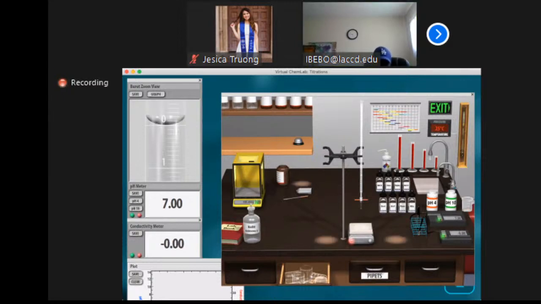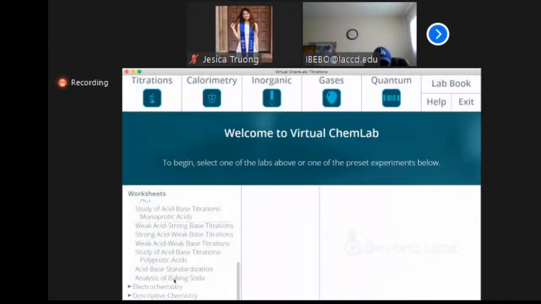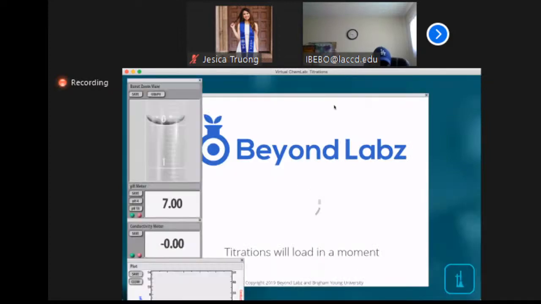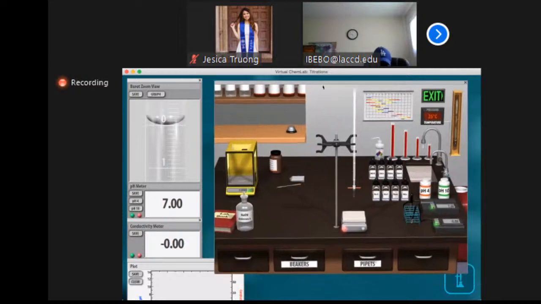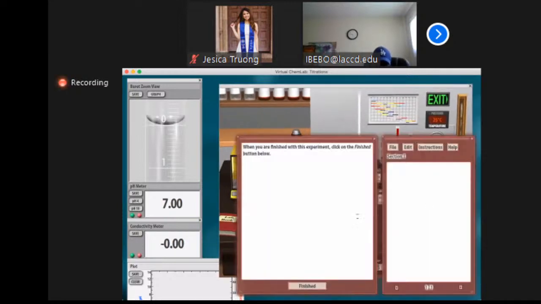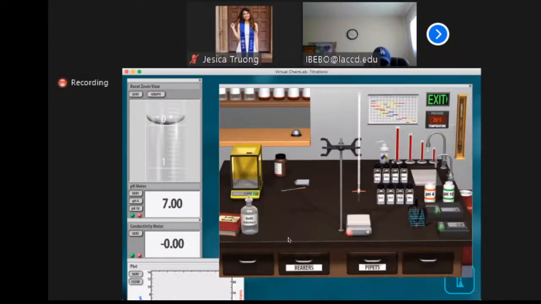Okay, you might have to start it all the way over because I think that lab book reads everything. Dang it. See, that's what I don't like. I don't like to start all over. This happens to me every single time. Okay, check your lab book. Nothing. Okay, cool. Yeah, you're faster than me.